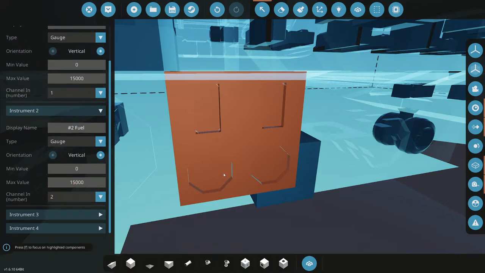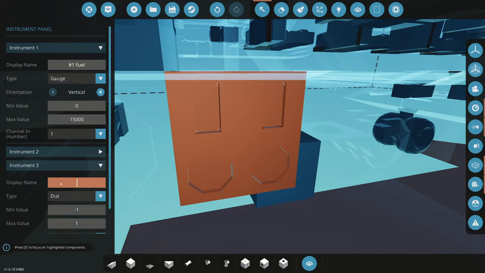And then what do I want to do? Pumps and lights, I think. So this one here will be pump. Do I want... I don't think I'm going to bother turning the fuel pumps. Let's do here.